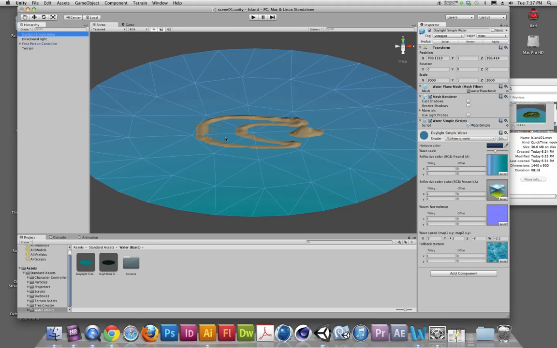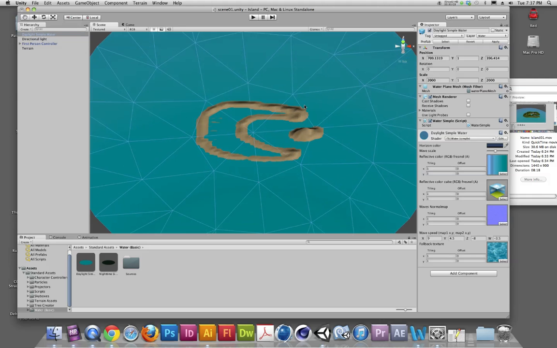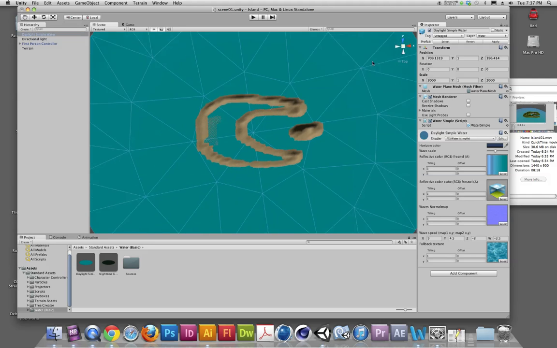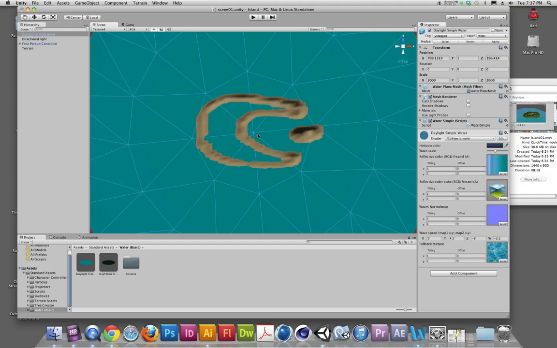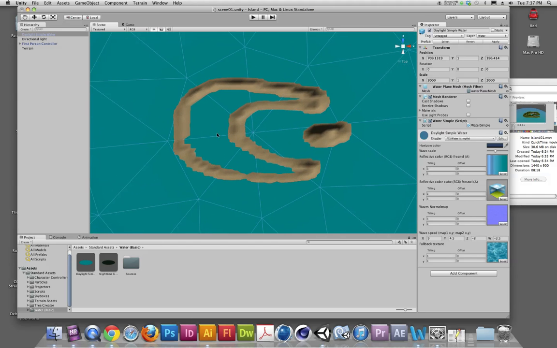So I have a very basic rough shape of my island, and I want to get in and start refining this. And so what I'm going to do is I'm going to flatten out my view. I'm going to look at this from more of a top-down view, or maybe I'll even click on the y-axis in this widget and get an absolute top-down view. So I'm looking straight down the y-axis. And what I'm going to do is I just want to fill in the rest of the landscape.